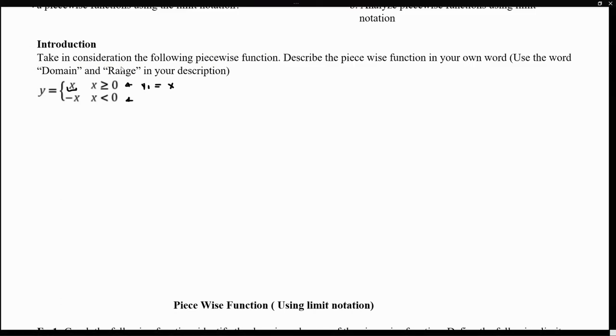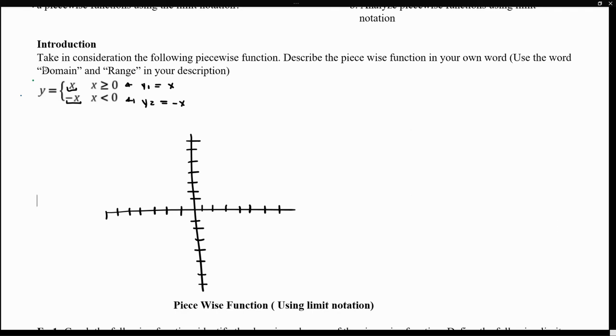And the second line, which I want to call y2, is saying, look, I'm going to have a function which I'm going to define as just negative x. But notice that it has a different restriction. The second equation is saying every time x is less than 0, I'm going to be graphing the function negative x. So notice that here we're talking about two different functions, y equals x and y equals negative x, but each of those functions has a small restriction or limitation on it. Well, let's actually visualize this. So let's actually graph this.